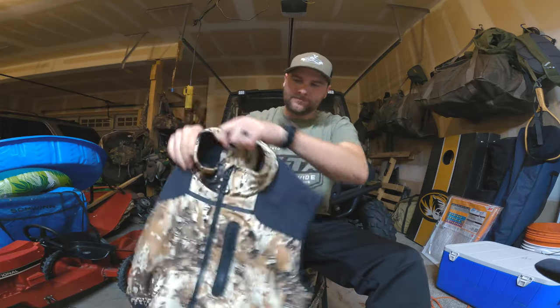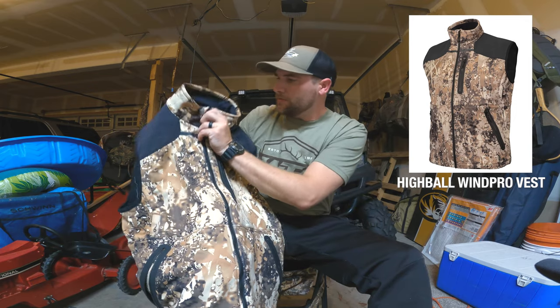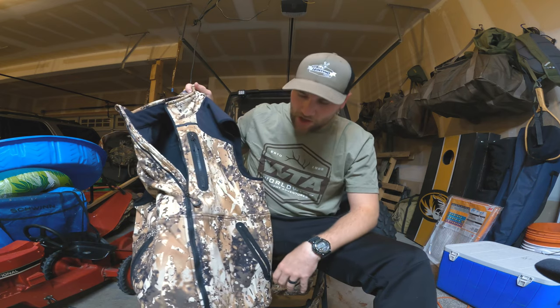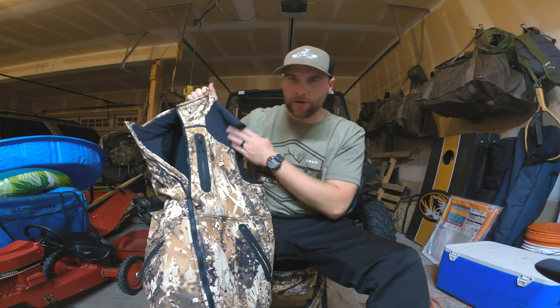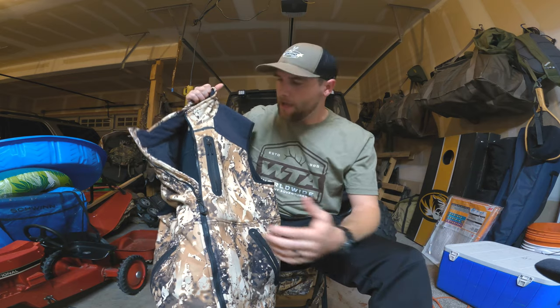I may go back to those spots once duck season starts in Colorado. One product I used on that hunt was this new vest from Beretta. Not a lot of people know, but Beretta actually makes some really awesome clothing. This is a Beretta vest — it's got Gore-Tex in it and it is an awesome vest. I'm kind of a sucker for vests because I really like the versatility.